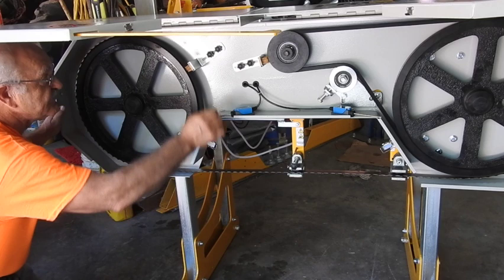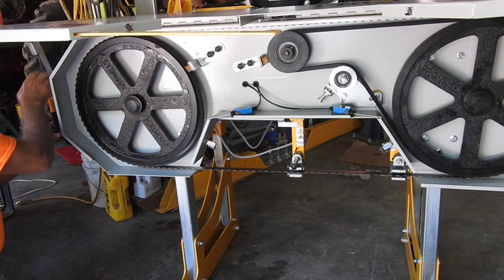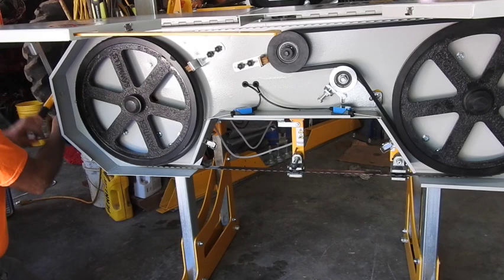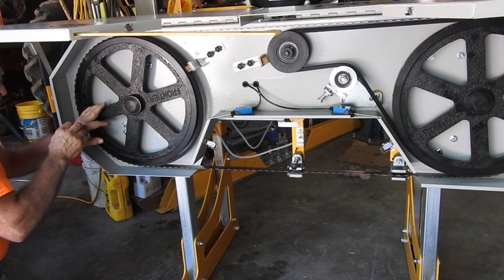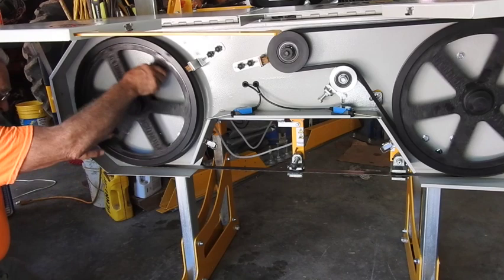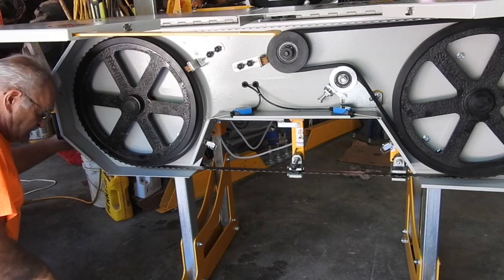Now we succeeded in removing tension from the blade. I'll go ahead and re-tension it. I go one, two, three, three and a half, and I rotate it a little bit making sure that my teeth are staying where they need to be. Continuing to four, four and a half. By the time I get to four and a half, I see that I'm tracking to the rear just a little bit. If it's tracking to the rear, we have to turn our adjustment here counterclockwise just a little bit to bring it forward. I brought it a little bit too far forward, so I'm going to go half of that back the other way.